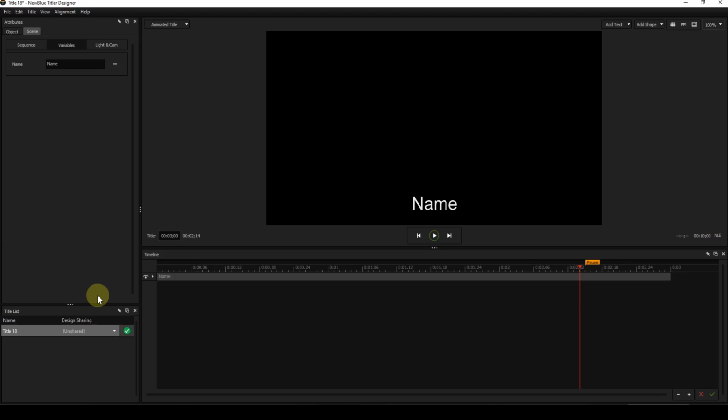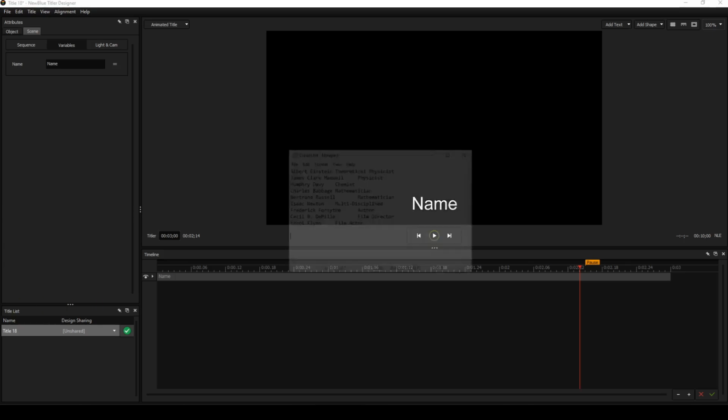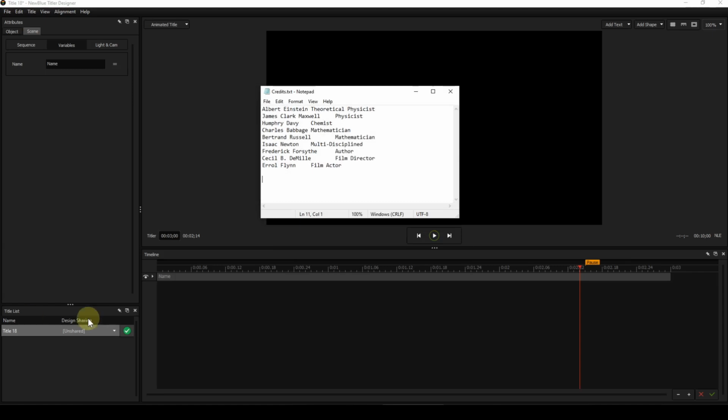When working with rolling credits, it's best to do a bit of preparation work beforehand. There's no import text function in TP7, so the best thing to do is to create a text file with all your text strings. You must place a tab character in your strings where you want the column delimiter to be. It's also a good idea to get a sense of how slow the text should scroll so that it can be read easily. Don't worry about this too much as it can be finalised later.